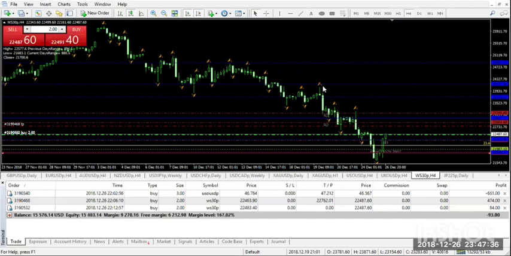So we should do it in 4 hour time frames, right? Everything that I teach you, you should perform in 4 hour time frames or more. You should trade only on those time frames, except for a scalp, because that's another thing.